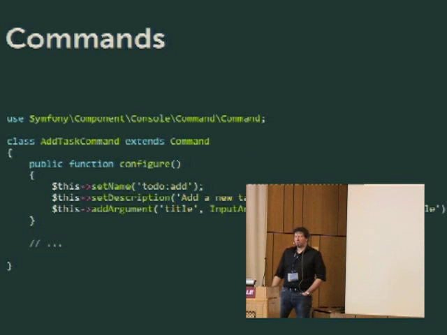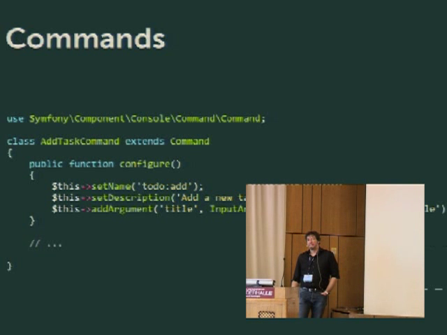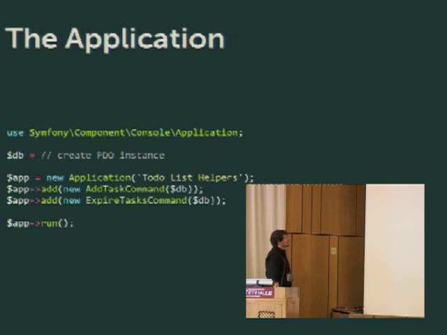And it's all based on a command class. It's really simple, extend a base command. And first, there's a configure method that you need to define. You can define names for that command to use. You can define arguments, options, flags, and so on, set defaults. And then you create a single application instance and add commands to it. For example, in this case, it's this add task command. There's an expire tasks command, which would, well, remove closed tasks from a database, stuff like that. And then you simply call run.